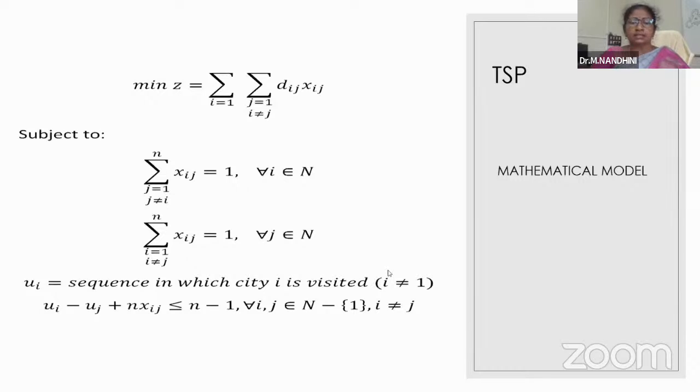The other constraint is giving you that there should not be any subtour. I mean, he is visiting all the cities, so the cities should not be repeated. Here we are taking the starting city as 1, so at any cost, 1 should not be repeated in that path. So this constraint is to be formed. When you are looking at a theoretical problem, it is far easier to understand. But for converting it into a mathematical model, you have to have a thorough understanding of the problem statement. Otherwise, it is a little bit tough.